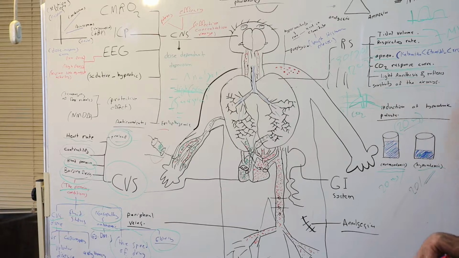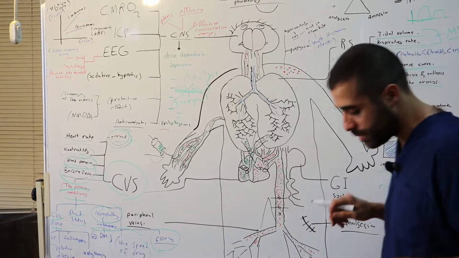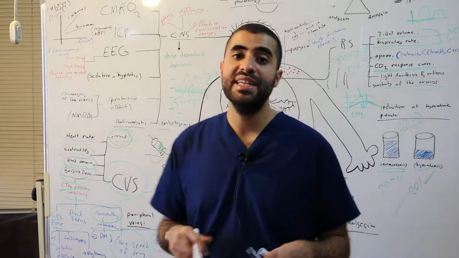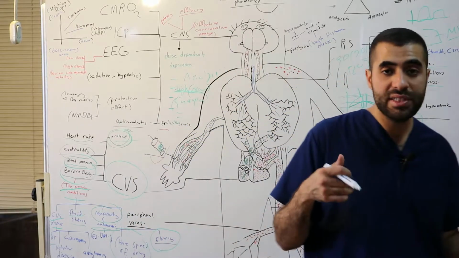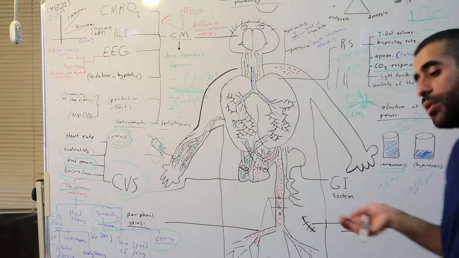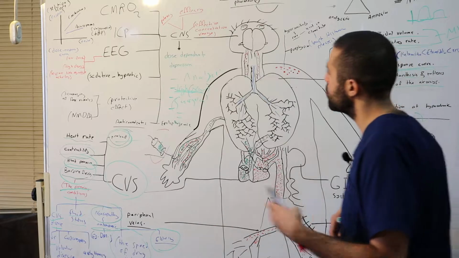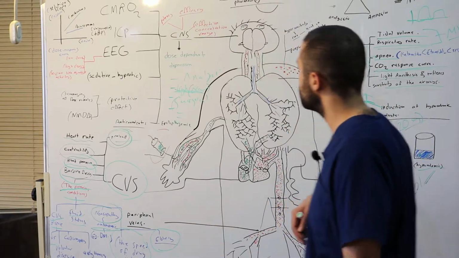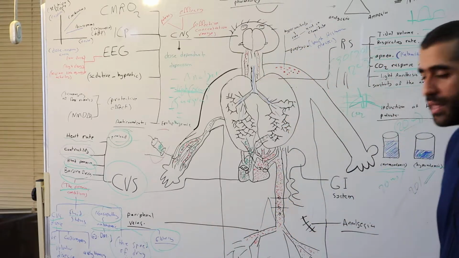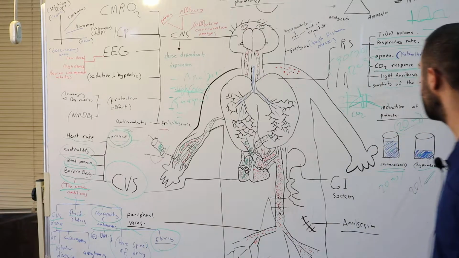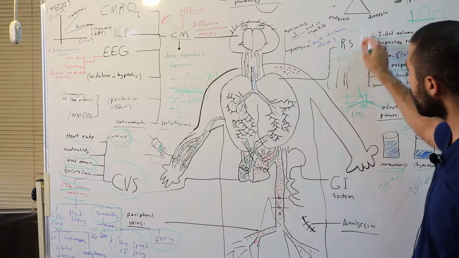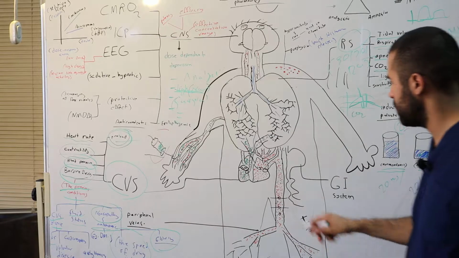Now the sensitivity of the airways will also increase. Some of the IV anesthetics will increase the secretions, and this will lead, as I mentioned, to laryngospasm or bronchospasm in certain cases, like ketamine. Ketamine increases secretions of the respiratory system. So this is the effect of the IV anesthetics on the respiratory system.